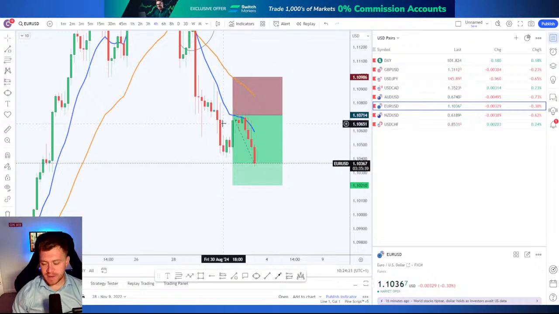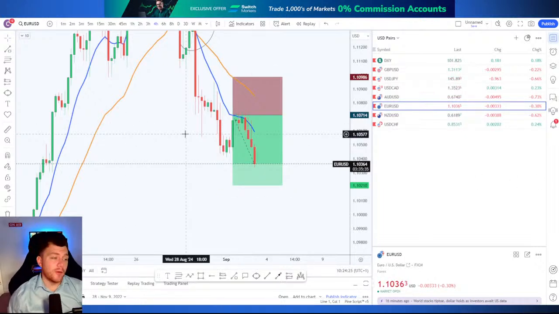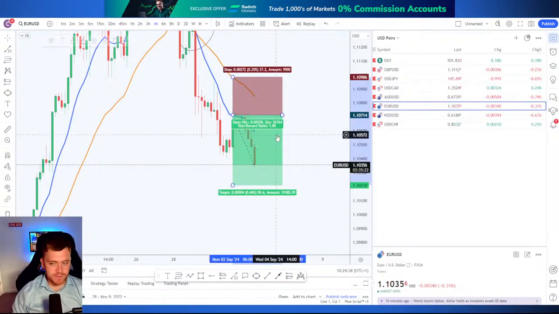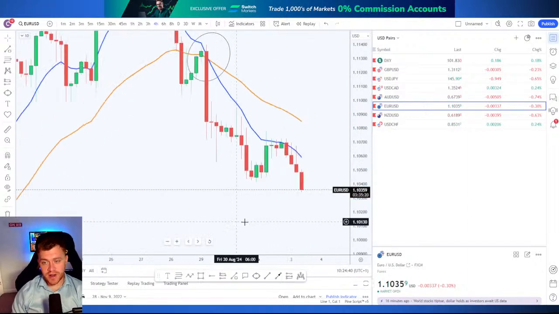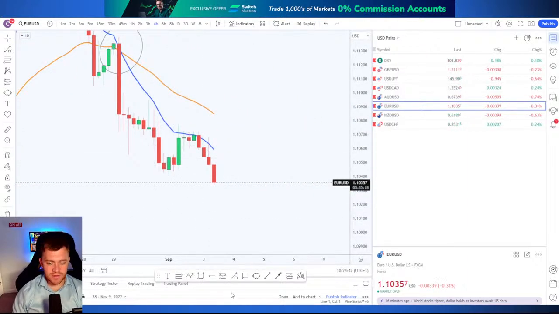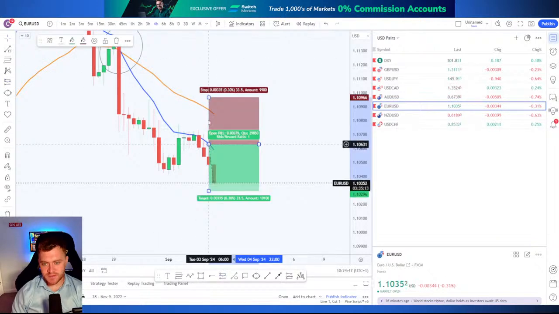Got asked a question about this yesterday. Well, would I have entered it for a 27 pip gap? Well, no, because the rules of the strategy say it's got to be 30. And I'm someone that, if you deviate away from the rules in any way and you've not tested that, then you could be doing yourself a disservice in the long term. So I'd always try and follow the rules as much as you can. I know your entries may not be perfect sometimes, but get them as close as you can. And this is obviously all just for educational purposes. Let's have a look. We've got another test there.